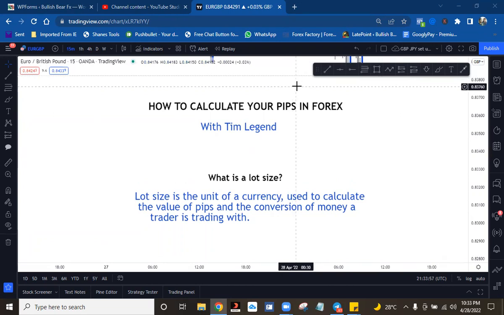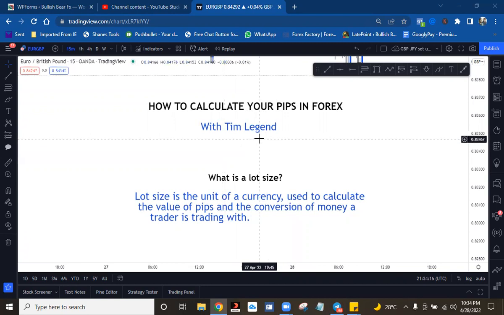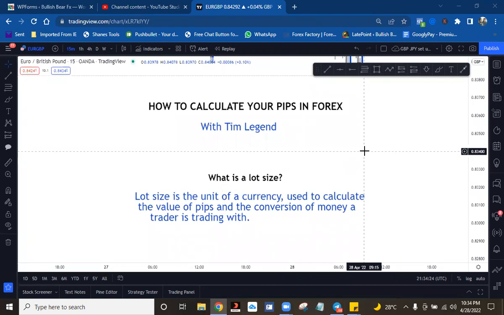You can't just jump into supply and demand when you've not understood how to calculate what you're risking in the markets. So after pips calculation, we're going to deal with trading sessions. Then tomorrow we deal with supply and demand. Remind me what I said we're going to deal with after pips, trading session, in case I forget. So, how to calculate your pips in the Forex markets.